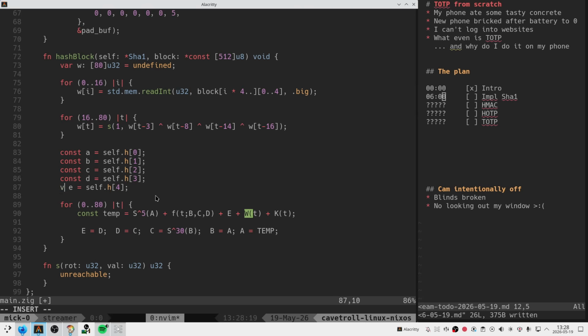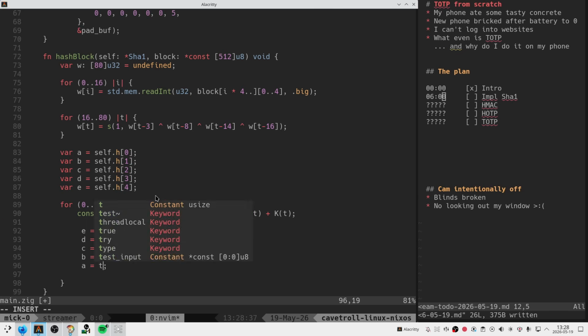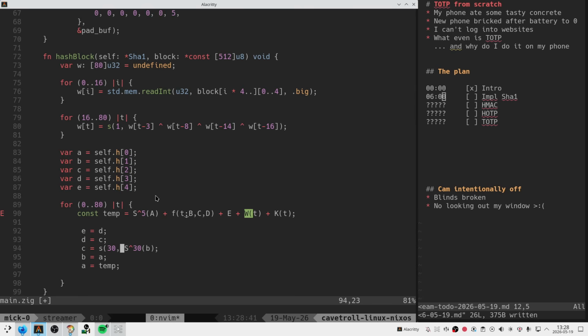These are all now variable because these are getting changed. And I guess let's find semicolons and hit enter. Okay. And then we'll lowercase all these. And then this is S30 b now. Cool.